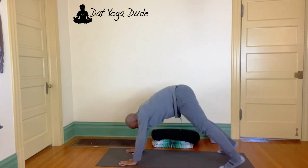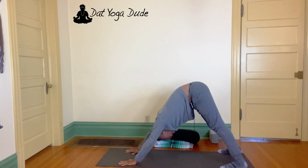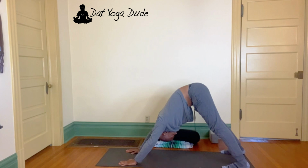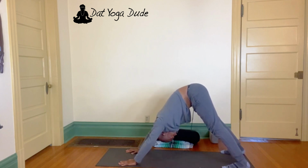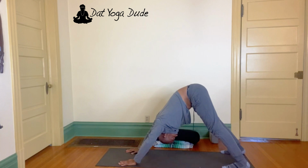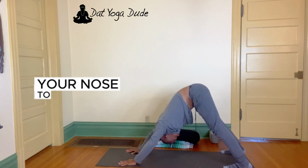Tuck the toes. Raise the hips up and back. Come into your downward facing dog. Now see how your hips reach up, and then you're trying to bring your chest towards your toes, and you gotta open up the shoulder blades to come back even more. So bring your shoulders like wings, trying to flap your wings, hang your wings behind you, and bring your nose to your toes.